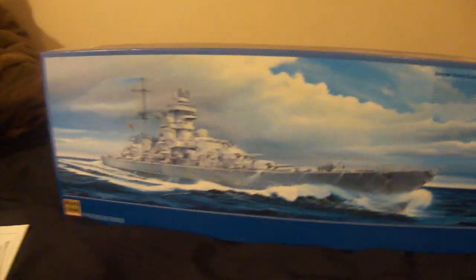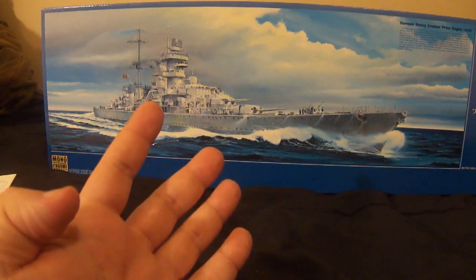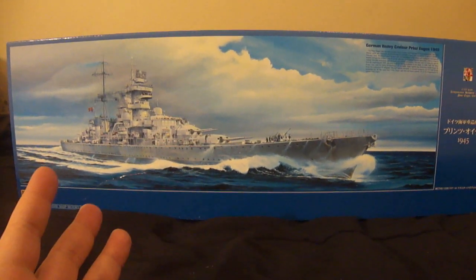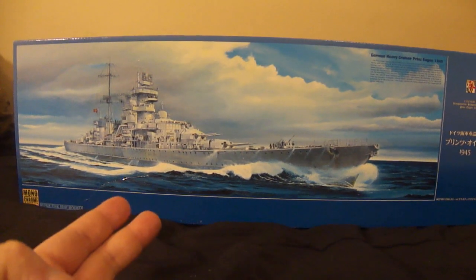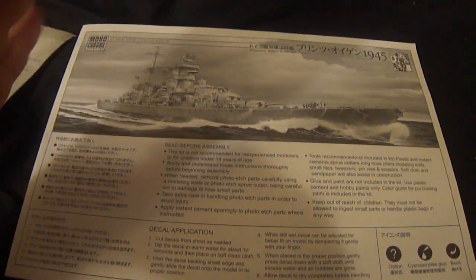That's going to be how I'm going to start it. But the plan is to get my hands on the Flyhawk detailing set that goes with this kit, and a wooden deck, depending on which one I can get cheaper, an Artwox wooden deck, a Pontos wooden deck, whatever is cheaper. Once I get this gathered up, I will start doing the heavy work. But I will do a few videos where I do some preliminary work on this, like cleaning up parts, drilling out portholes in the hull, and just doing things like that, to get stuff primed and prepped and ready for the heavy assembly whenever I do get the parts to start doing it.